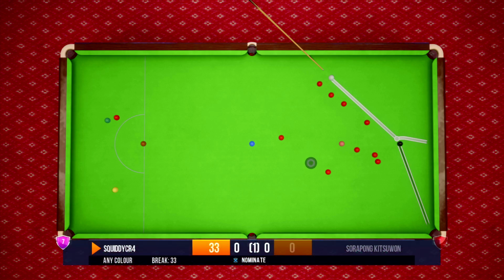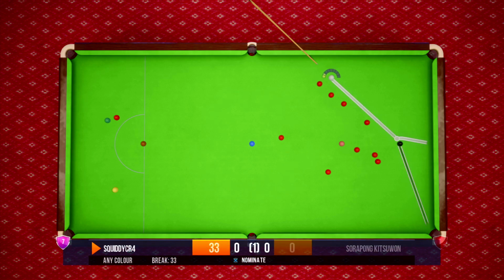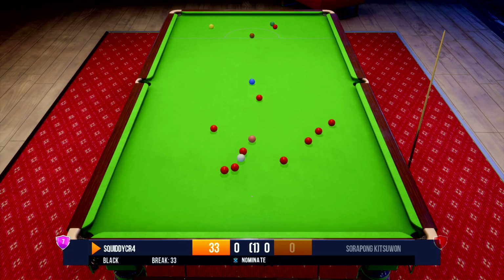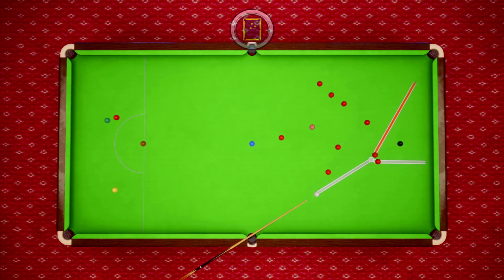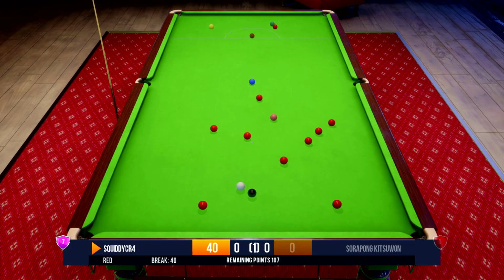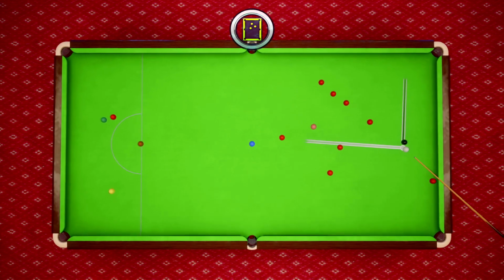Now I hit a red on the way there, so that's why the white didn't end up where it was supposed to, but it's ended up even better than it was going to, so that's great. Again, here it looks like I'm trying to get the white through that bunch of reds. Not a very good attempt at it, but I'm still on a red because there's so many out there. Right, here's a bit of a risky shot because I can't really be sure where the white's going to end up. Yeah, I'm much closer to the black than I intended to be there, but that's fine.